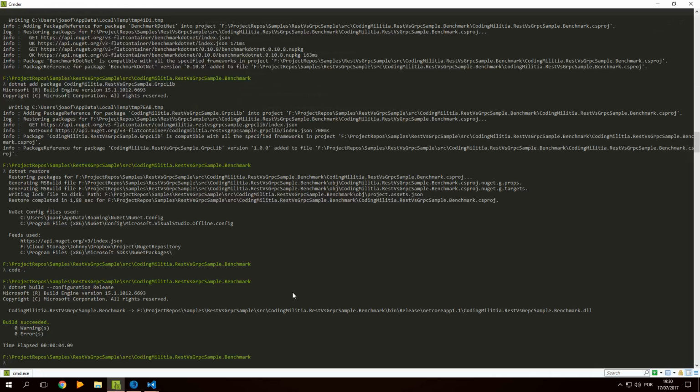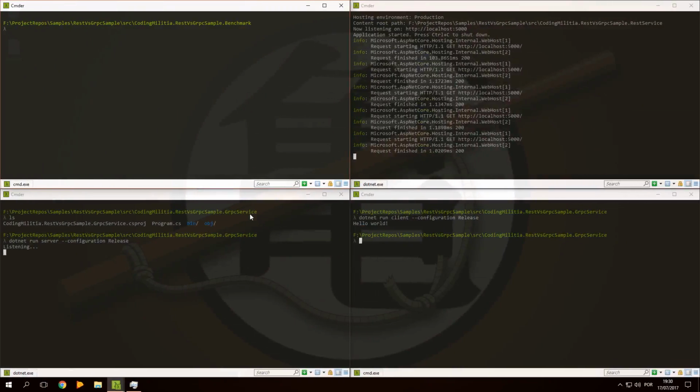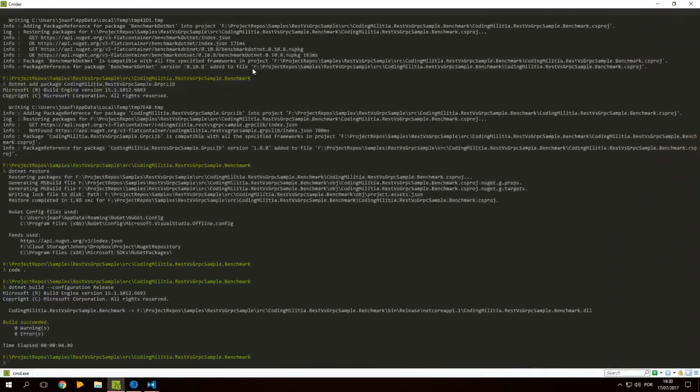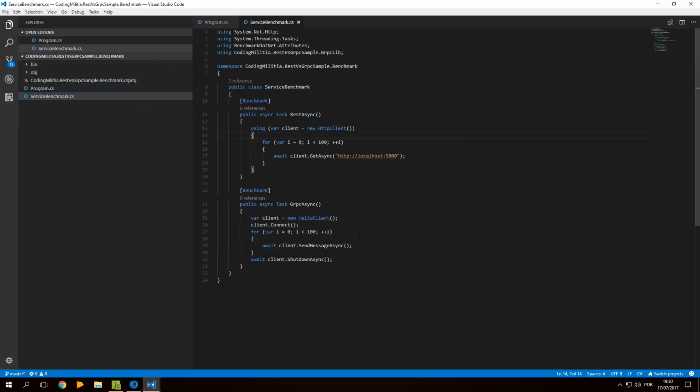Okay, it built well. Now let's go back to our multi-console in the benchmark here. So what this will do, we'll run the two methods we wrote here. This will send 100 messages, but both these methods will be invoked multiple times.